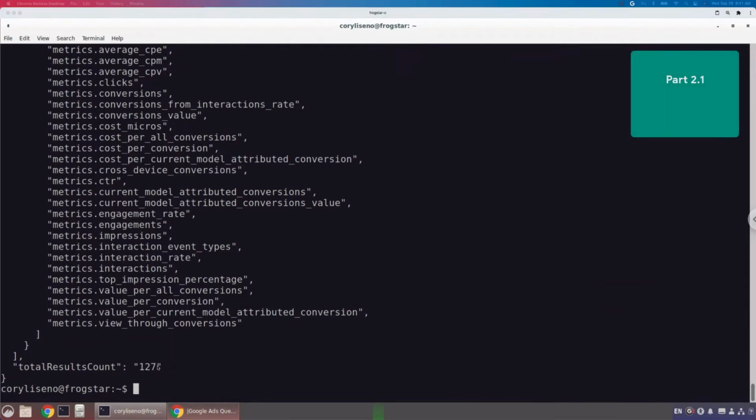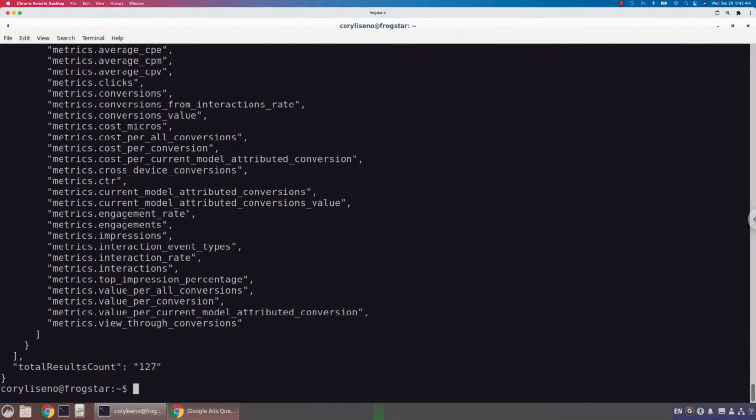And let's take a look at what we can select with or filter on or order by with campaign as our from resource. The first and easiest to get is just what attributes of campaign itself can we query. So an attribute, by nature of what an attribute is in GAQL, is the resource dot some field. So campaign.id, campaign.name. Each of those are attributes of campaign. They're fields on the campaign object.